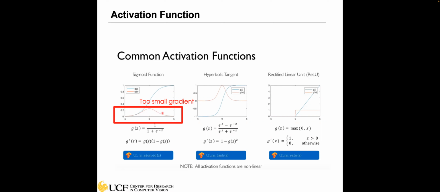close to around 0.2. If we have many layers, these gradients, these derivatives, are multiplied together using the chain rule. If you multiply thousands of very small values together, the product will eventually be close to 0. The gradient will diminish. This phenomenon is called vanishing gradient. That's a problem, because eventually your network is not going to learn anything. It vanishes to 0, and there's going to be no update during the training process.